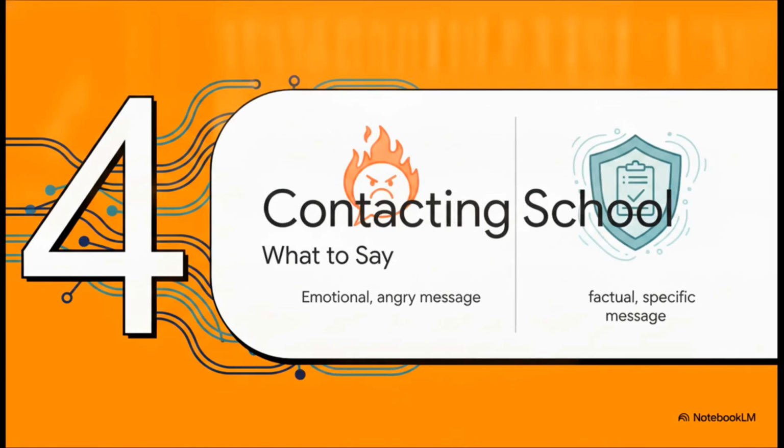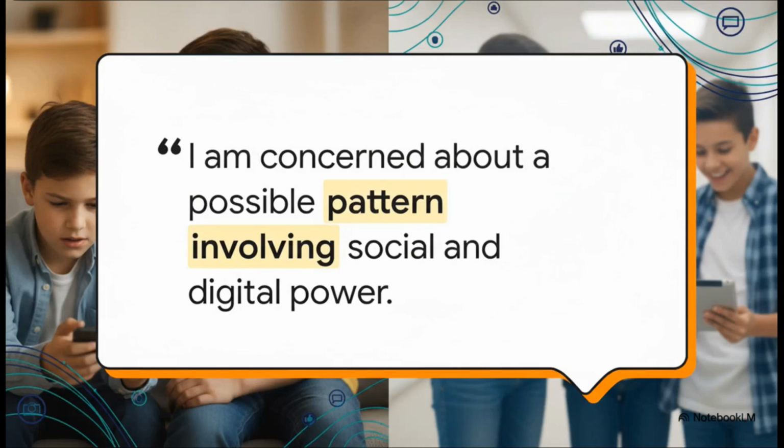So you've got your facts, you know your track. Section 4. What exactly do you say to the school? When it's time to bring the school in, firing off an angry, highly emotional email usually just makes administrators defensive. We want action, not defensiveness. So here is an incredibly empowering, fill-in-the-blank script you can use. You simply state the factual behaviors that occurred, and then you say this: I am concerned about a possible pattern involving social and digital power. Please tell me who will assess the report and what immediate safety steps will be used. Boom. It is so effective. It directly demands concrete safety measures and a formal review, totally bypassing those vague promises from the school to just keep an eye on it.